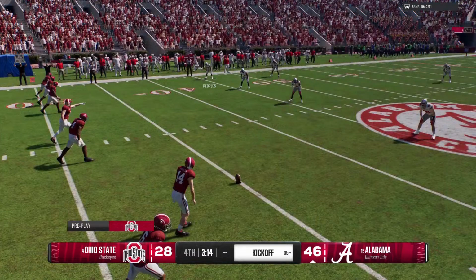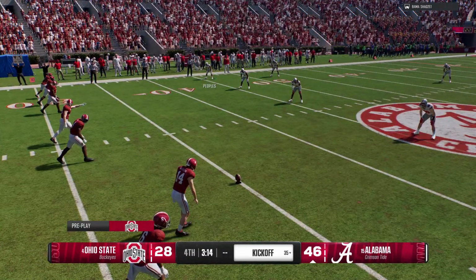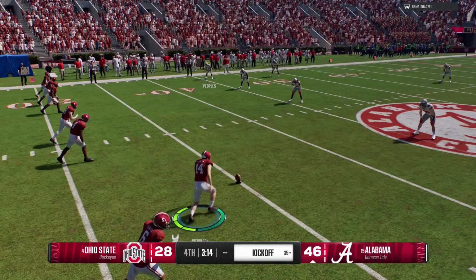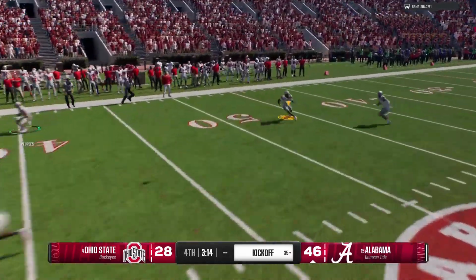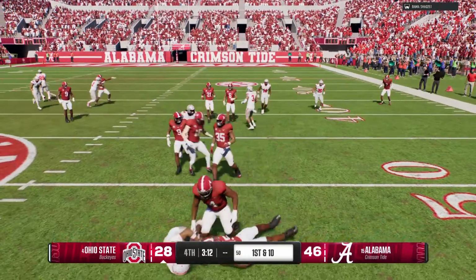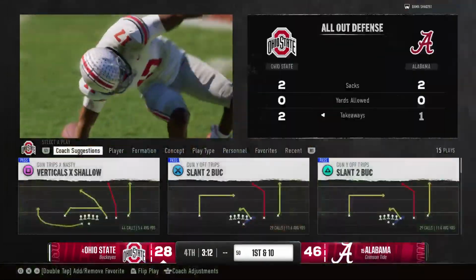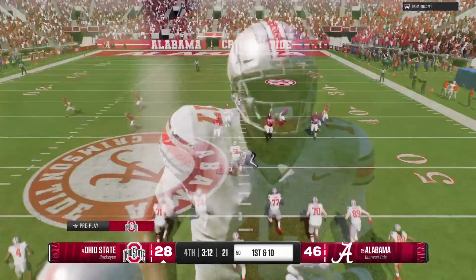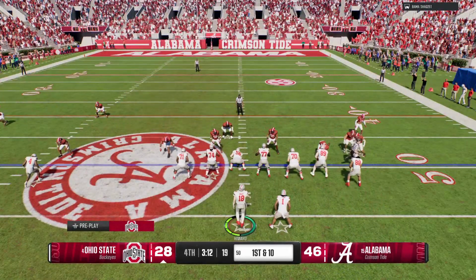Only reason you can think of for the onside kick here is they want to stick it to him. They'd hope to get that thing bouncing around, but the hands team is able to corral it. The Buckeyes roll that offense back out there.